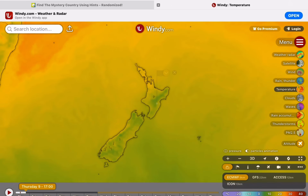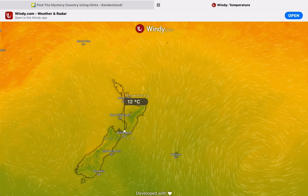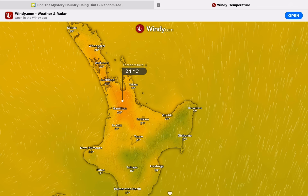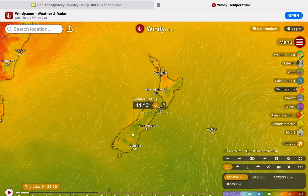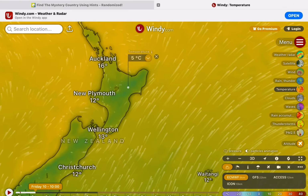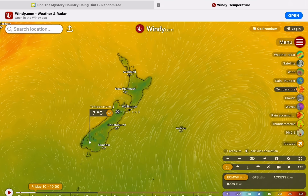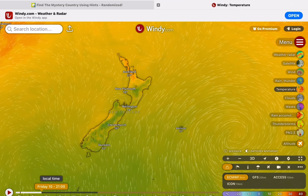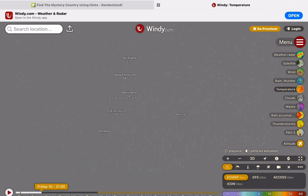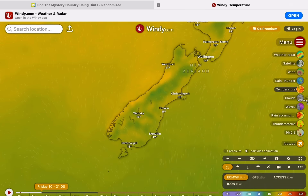So now for the temperatures, it's relatively fine, showing some 10 degrees, some 12, some 20 degrees, and tomorrow afternoon, Thursday, still around 24 degrees, 23 in Auckland, with some spots at 14 and 18 because of the high elevation. Then the next night, Friday the 10th, some 4 degrees, 8 degrees possible, some spots at 7 degrees, and the next afternoon on Saturday still shows warmer in the north, some 23 to 24 degrees, even in the south some 20, 17, 16 degrees.